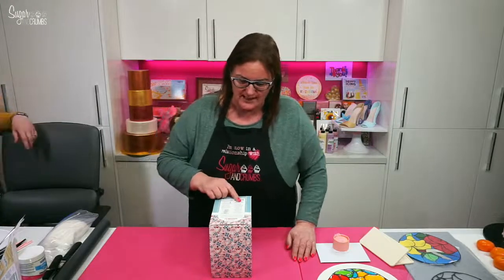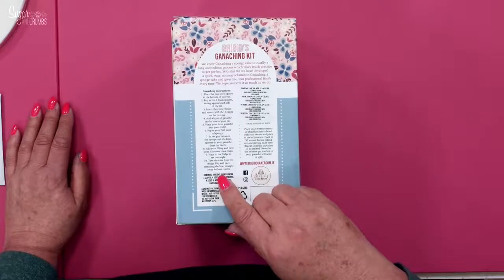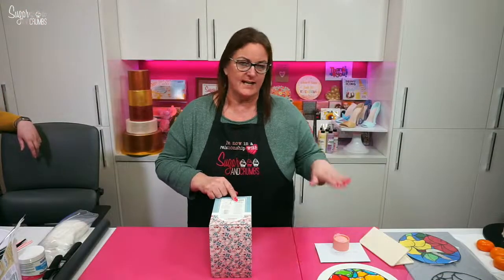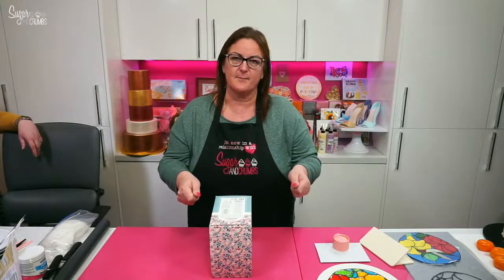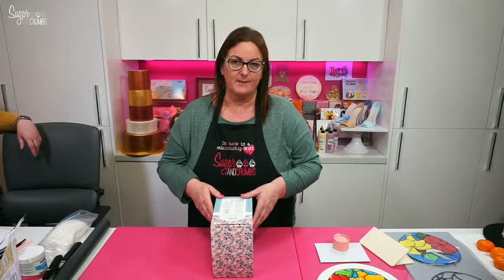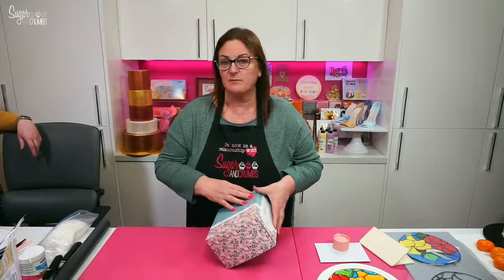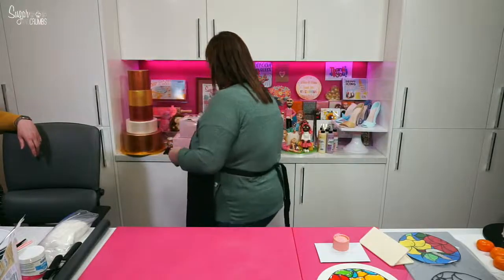So it does say, when you take the cake from the fridge, pop and peel, removing the liner straight away for best results. Now this afternoon, I took the cake out of the fridge and I actually had it sat there because I was struggling pushing the sides of the pan down. So I went off and dealt with all the other cakes before I came back to take off the liner off the white cake. So we've put it back in the freezer and I'm going to get it out now and get the other two liners off. And apparently we've just got to go with it, we've got to pull it. So here we go. I'll just go and get the one out of the freezer.